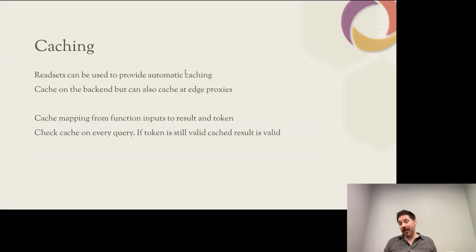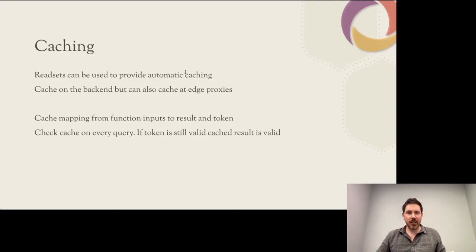So caching, I mentioned earlier that it's really important that caching works well. This is becoming a really big selling point. It actually surprised me how big a selling point this is. If you look at all these services, Netlify, Vercel, unsurprisingly Cloudflare, they're all pushing the selling point of CDNs and edge computing, getting reads close to your users. There's a lot of demand for really high performance read queries. And fortunately, if we know what the transactions are doing, we can do a great job of consistent caching. Right now we have caching on the backend. It's not a big job to add caching on edge proxies as well, and we can leverage subscriptions to do so.